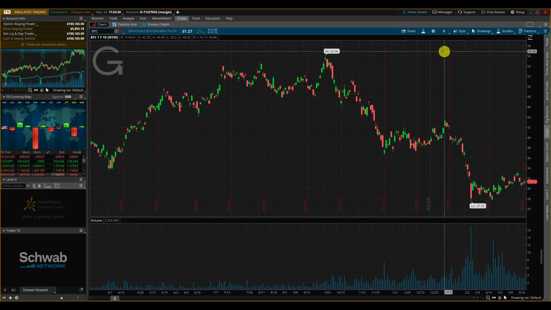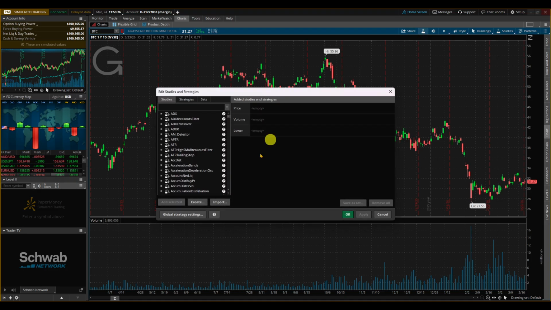With the chart active, look for the Studies control near the top of the chart window. Depending on your layout, it may appear as the word Studies or as a beaker-style icon. Click it to open the Studies panel. This panel is your library of indicators, strategies, and overlays, all organized and searchable so you can quickly find what you need.